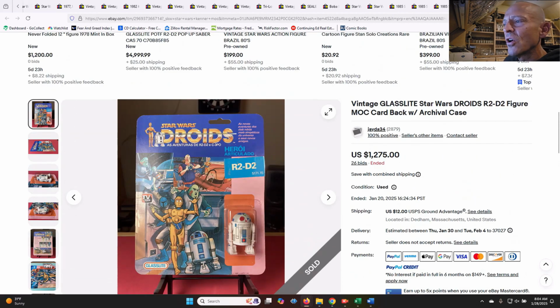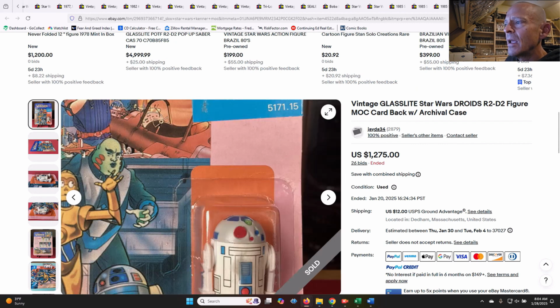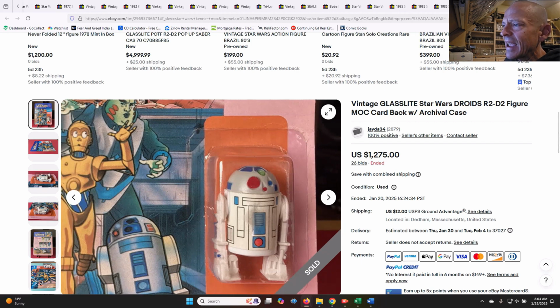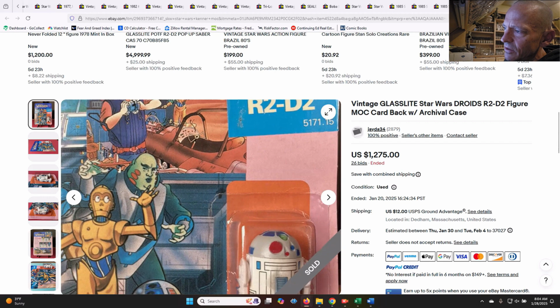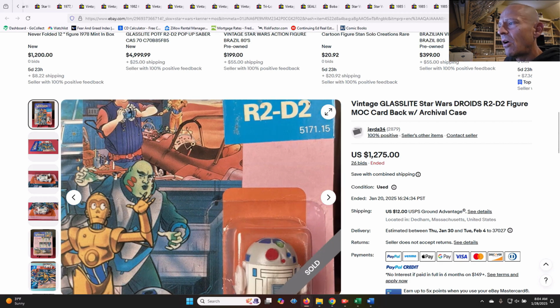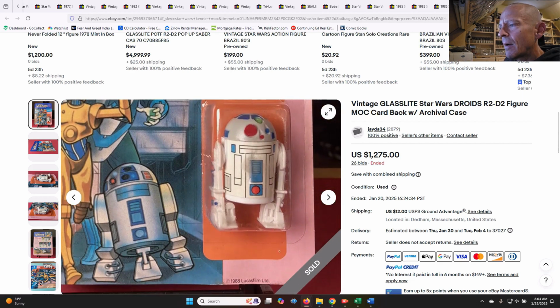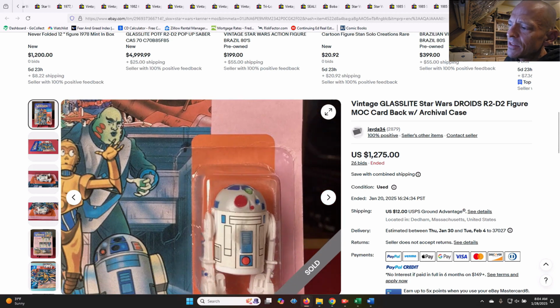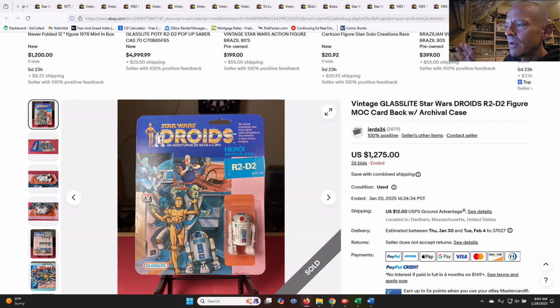And then finally, I don't know if I covered this or not. I don't feel like I did. Maybe I did, so it might be a repeat from a different Mint on Card market update. Interesting sale here. The figure had a lot of scuffing on the sticker, and I can't tell if this is a reseal or not. There was definitely some lipping or some blister pull on the upper left-hand corner. It was advertised as factory sealed, but it was just interesting because the sticker on this one had a lot of scuffing. And maybe it's just because it's rattling around inside the blister.